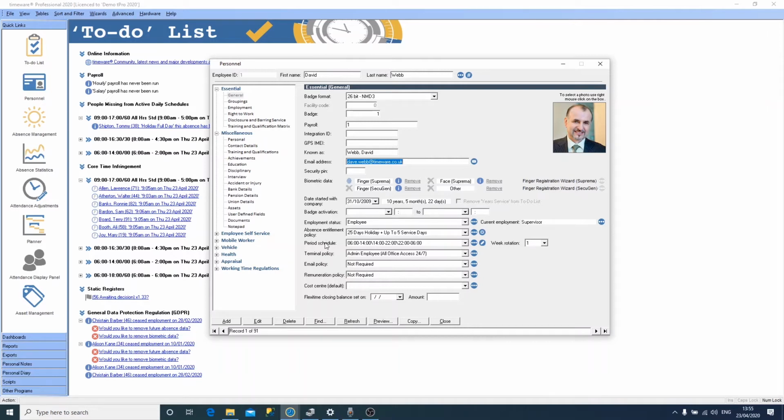Then we have section policies, setup policies. They're basically what period schedule you're on, so that's like a shift pattern. And these have all been pre-configured, haven't they, by us when we actually implement the system. So these are referring to setups that have been made earlier during the installation process. That's correct. Okay. Fine.